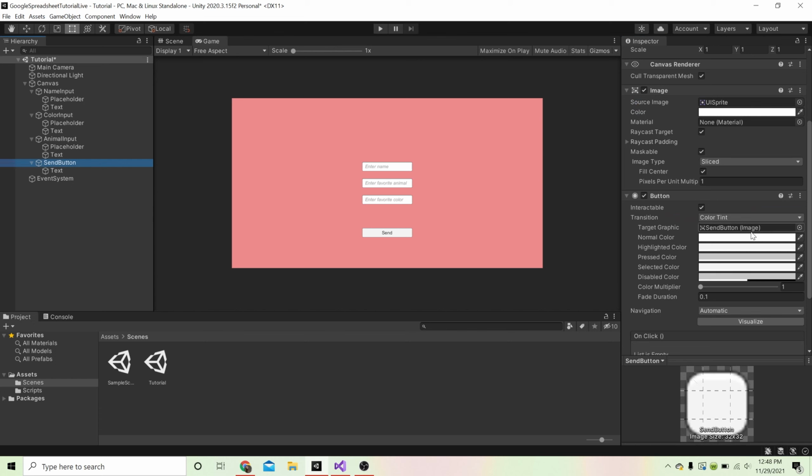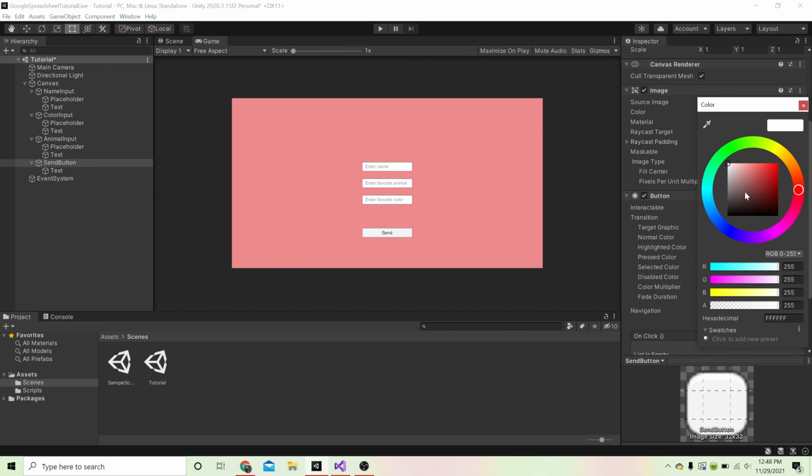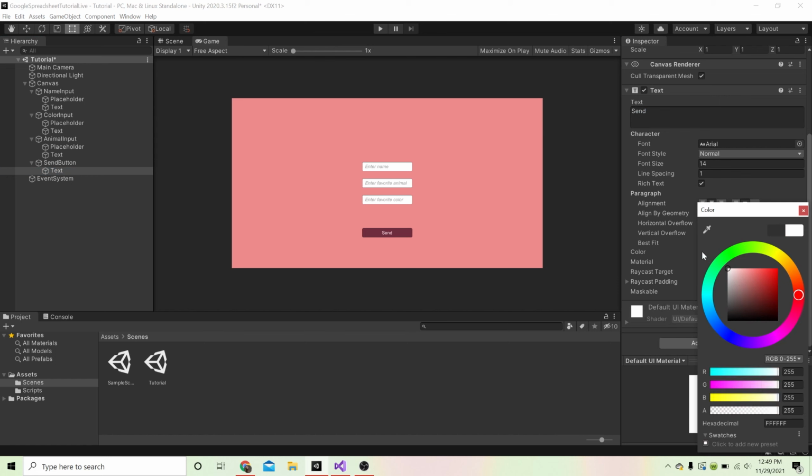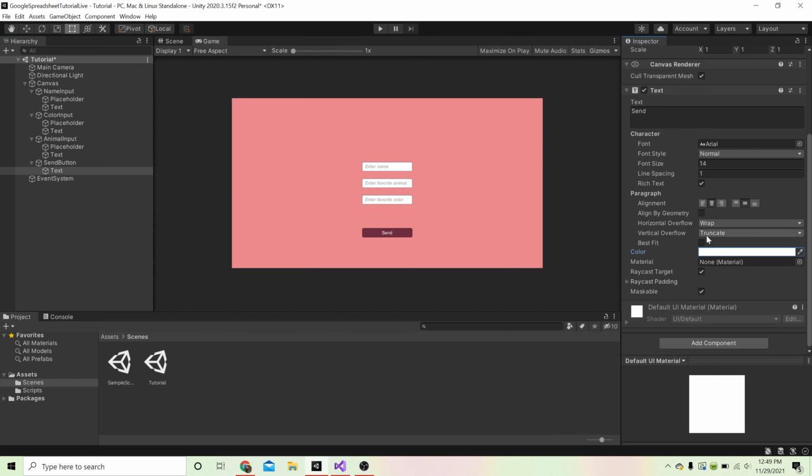And maybe, do I want it to look pretty? Maybe I'll change the background, I'll change its color to something like a dark red. Ooh, like a purplish. I like that color. And then I'll change the text color to something like white, so then it pops. Okay, so that would be our very basic setup right there.